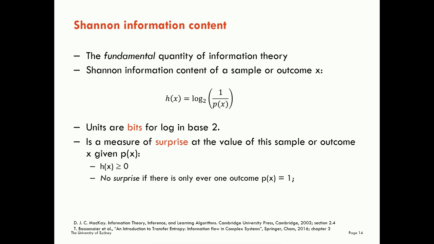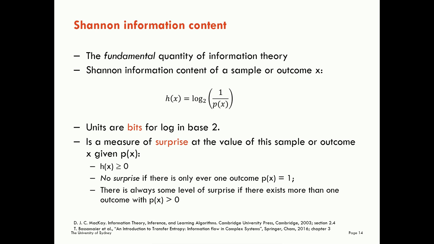To be more specific, if only women ever walk through this door, and I ask the question, is the next person to walk through a man or a woman? I'm not going to be surprised at the next realization that I measure because it has to be a woman. There's no surprise there. However, there is always some level of surprise if there exists more than one outcome with a non-zero probability. So if it's possible that either a man or woman could walk through that door, I will always have some level of surprise when I measure the next sample of that process. Always. Even if it's overwhelmingly likely that it's going to be a woman rather than a man. If the probability of a woman walking through the door is 0.99, there's a 0.01 probability that it's a man. As long as it's possible that it's something other than a woman, I will still have a small level of surprise when a woman walks through the door. Okay, that's an important concept.